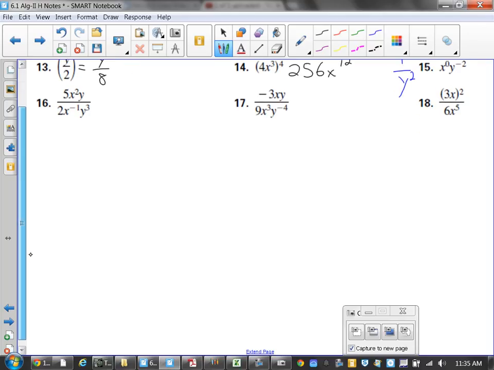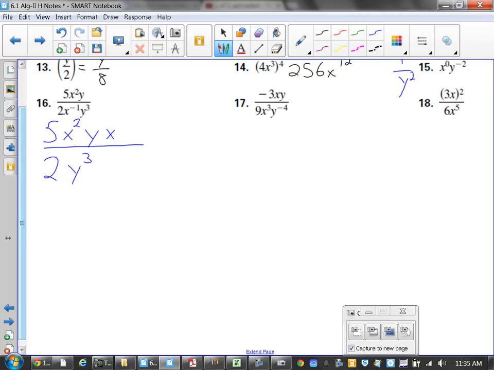When it starts getting to the longer style, remember, take care of your numbers first. Can't simplify 5 and 2. Go to the x's, x squared, y, x to the negative 1. That guy's not happy, is he? Where's he happy? Rewrite it. All I'm doing here, guys, is taking a second to rewrite the problem with positive exponents. When I do that, then I'm going to start to simplify.